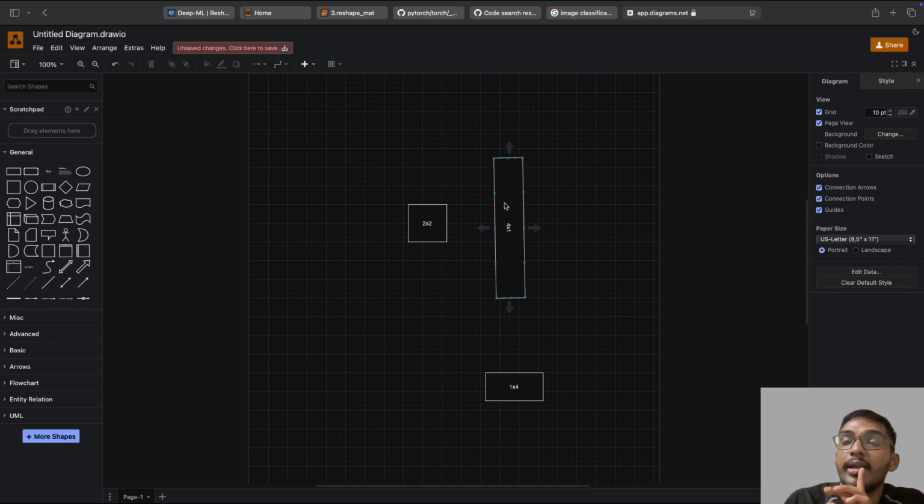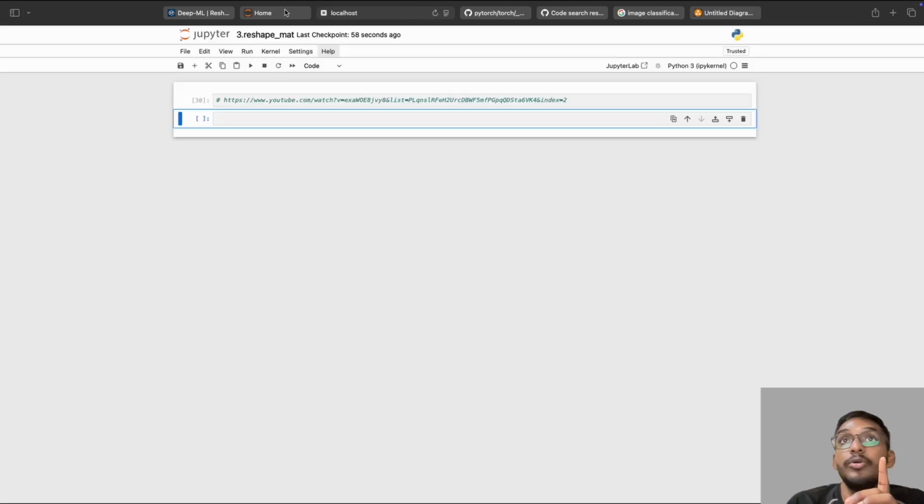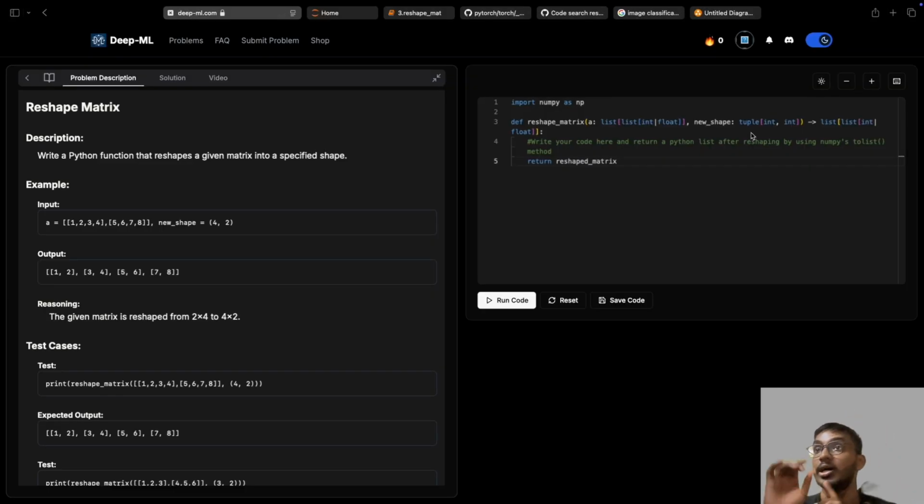Another thing you have to see is that the number of elements doesn't change. So the new shape should be equal to the current number of elements. The number of elements in the reshaped matrix and the input matrix should be the same.